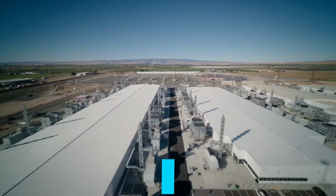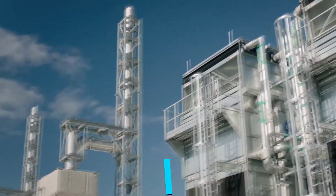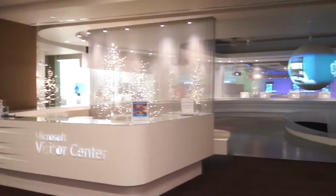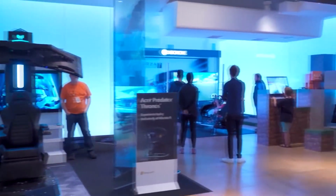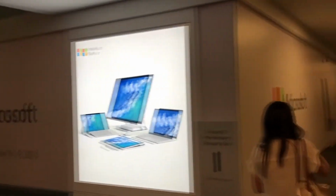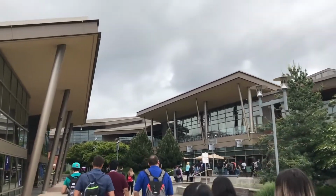Built on an area of just over 500 acres in Redmond, a suburb in Seattle, Washington, the Microsoft headquarters is also known by its employees as the Redmond Campus. Why? Because it highly resembles a university or college campus, since it consists of hundreds of separate buildings for different departments and purposes. Apart from having other amenities such as several sports fields, woodland trails, and even some secluded courtyards for taking breaks between work.